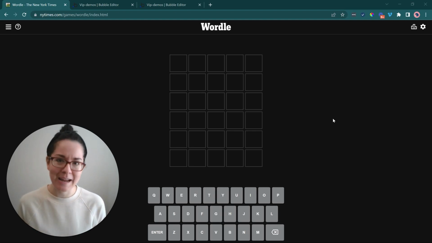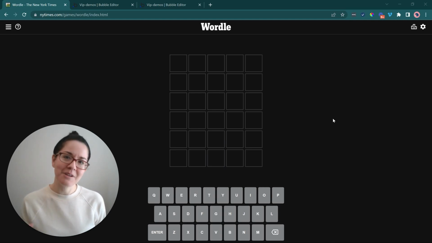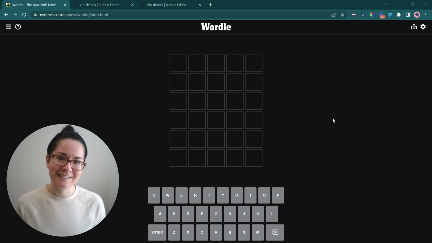It's an easy to play word game where you get 6 attempts to guess the 5-letter word of the day. And the game will tell you if your letters that you submit are in the right position or not, or if they're even in the word or not. It's also going to keep track of your streak since it is a different word every single day.